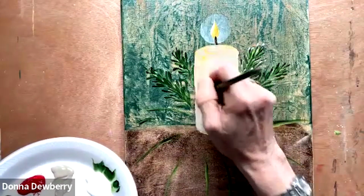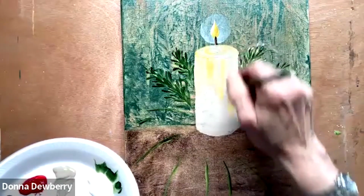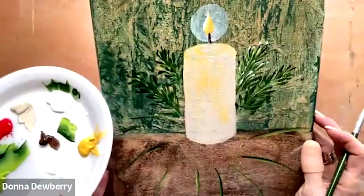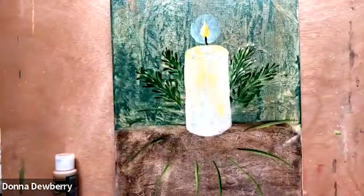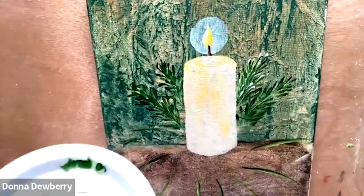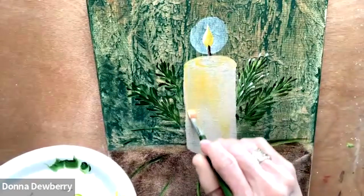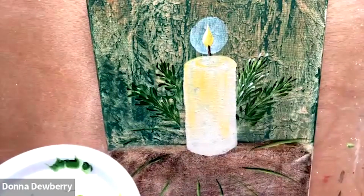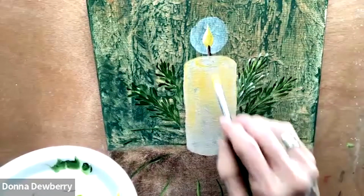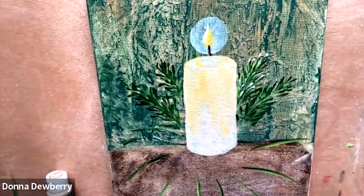Let's take a little bit of this. That's blown out a little bit. Let me show you. Up a little bit so there's not such a glare on the camera. This is a little bit of yellow ochre on the linen, but I'm putting a little bit of white in the yellow ochre. And I can float some brown tones later.